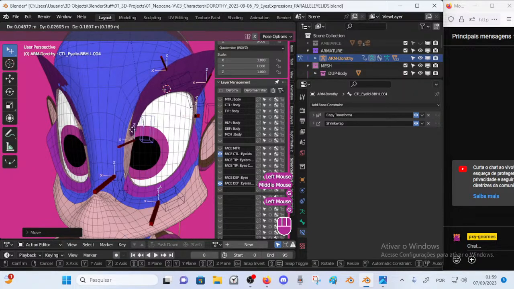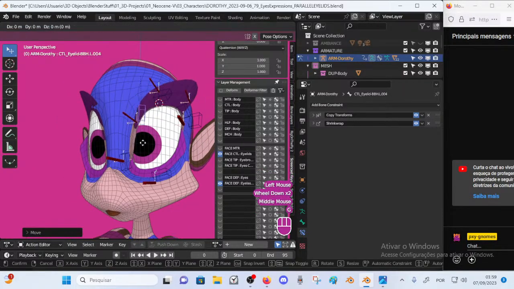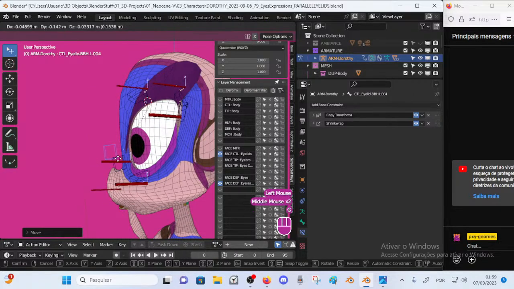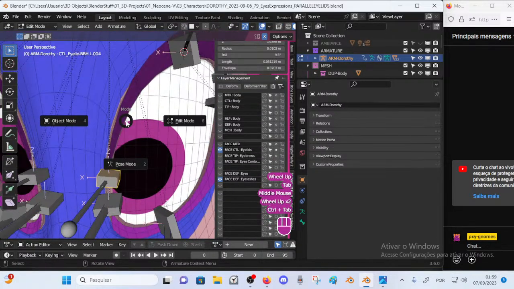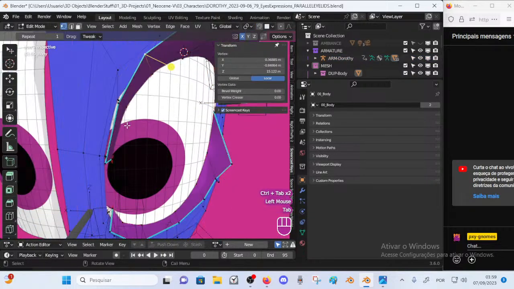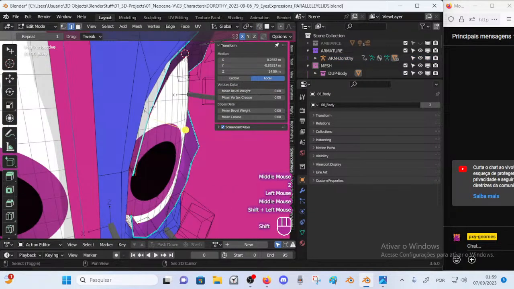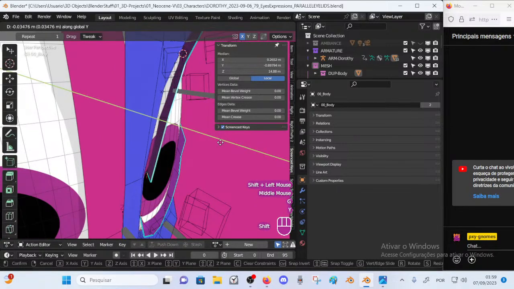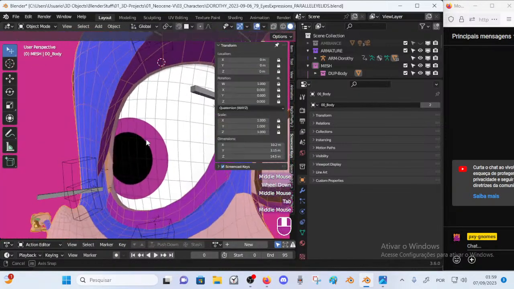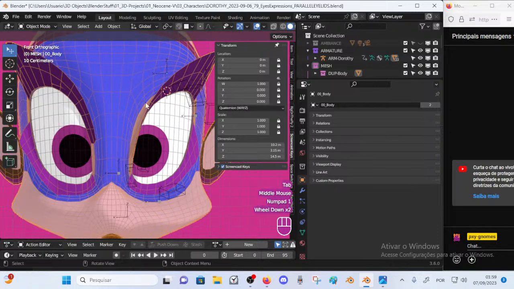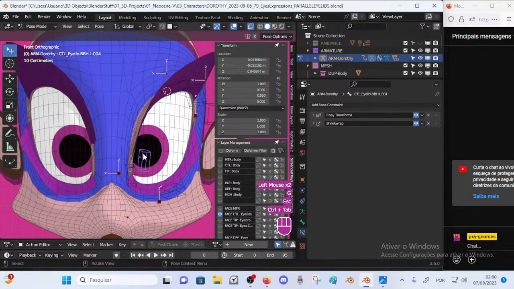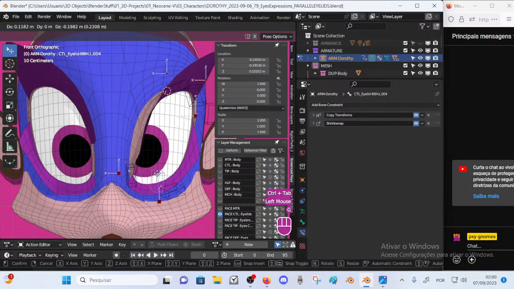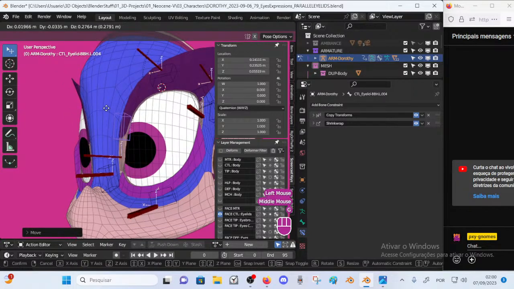And let's see for the other part. Too much interpenetration. The mesh is too small. This is another thing. Yeah, it's too close to the eye, so therefore we need to do something like that. Now let's see what we can do here.